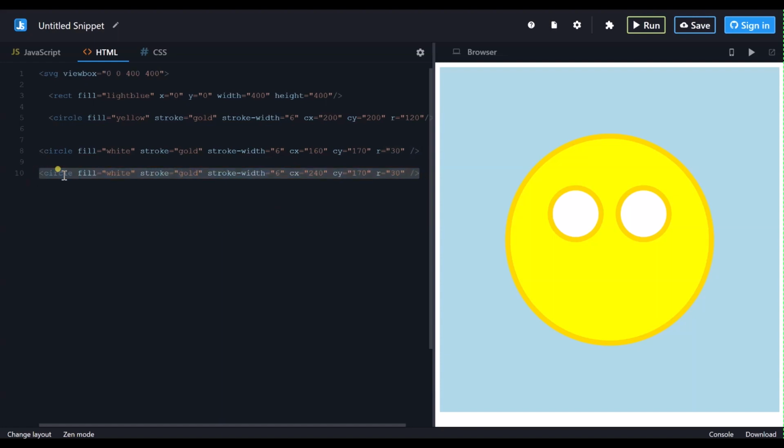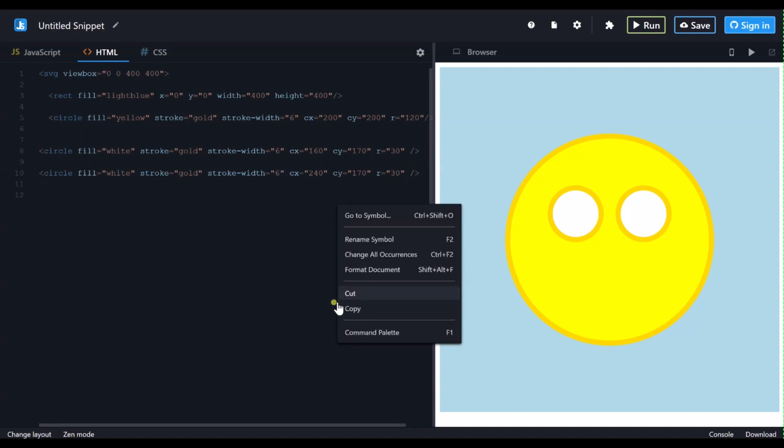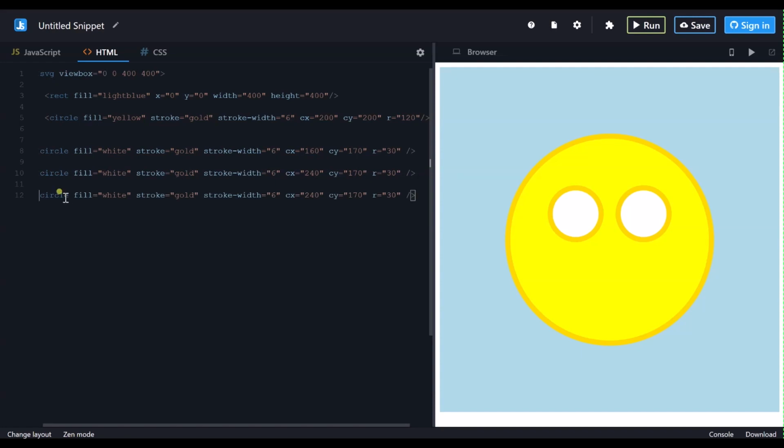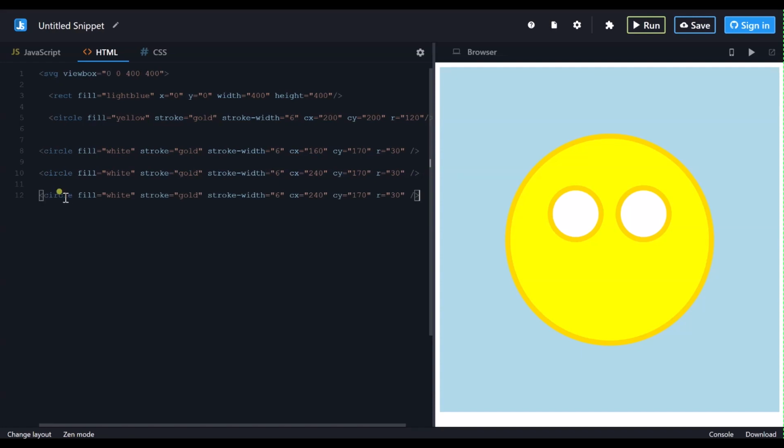So I'm just going to copy that code again. Make sure you can right click and copy, and then you can right click and paste. Oh, does it look like you can paste? So what's the shortcut for pasting? Hold Control and you press V. That is the shortcut to paste, okay?